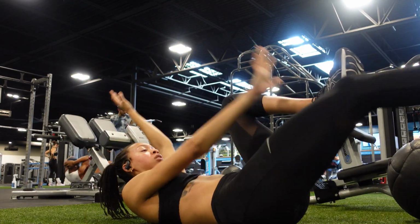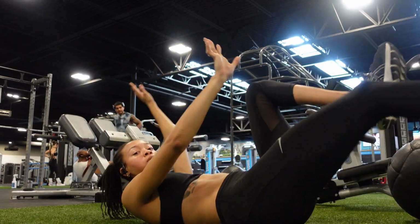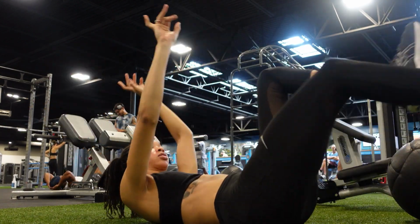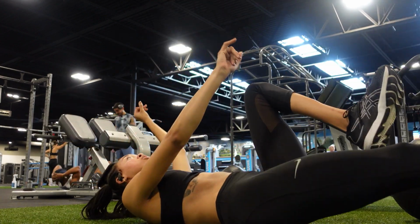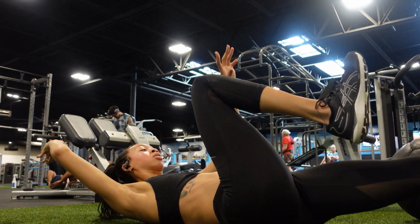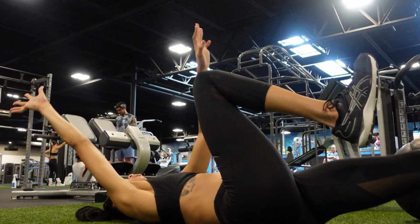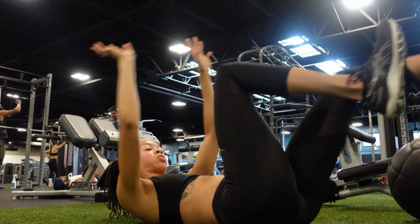The next ones here, I would say these are actual core exercises, because this is working on your stability and your balance while you're laying on the ground. If you think about it, this particular movement can be done standing up as well, and it's something that is done when you're doing functional movements. So this movement is called dead bugs. You can look it up online, and as you can see, I look like a dead bug, a bug that's trying to get off his back. So that's what the movement is targeting. It's targeting your entire core.